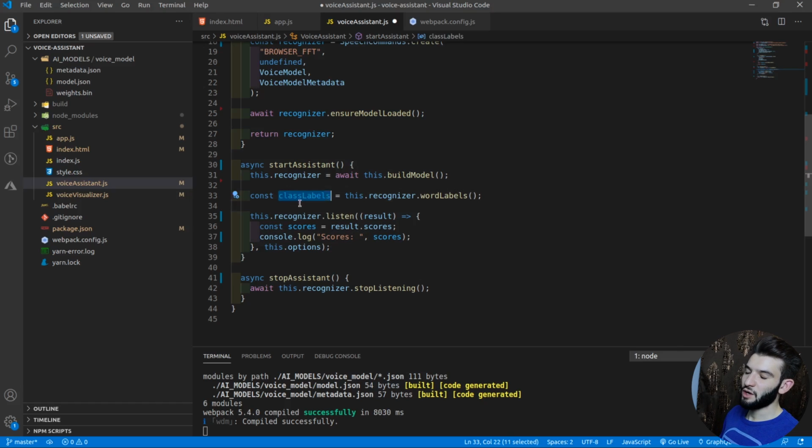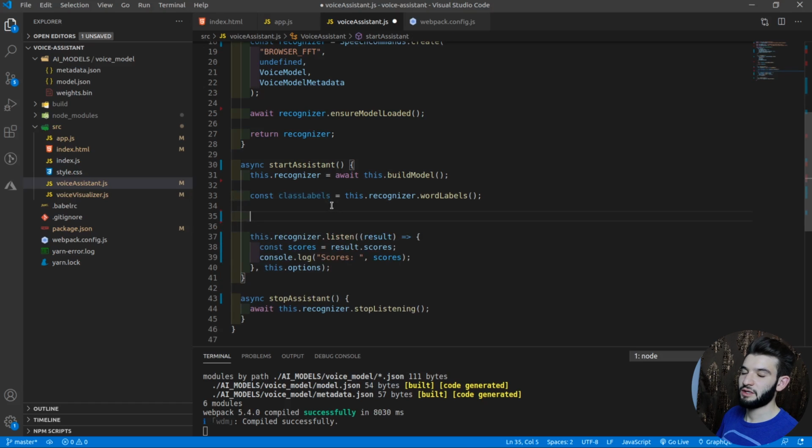Now how can we tell which class has the highest score, in order to know which class is being spoken? Of course, it depends on the scoring system, and you have to know the high score in order to know the currently spoken word on the predictive neural network. You know, of course, you got the point. So yeah, let's go ahead and use the reduce method in here. So we got class labels real quick in here.